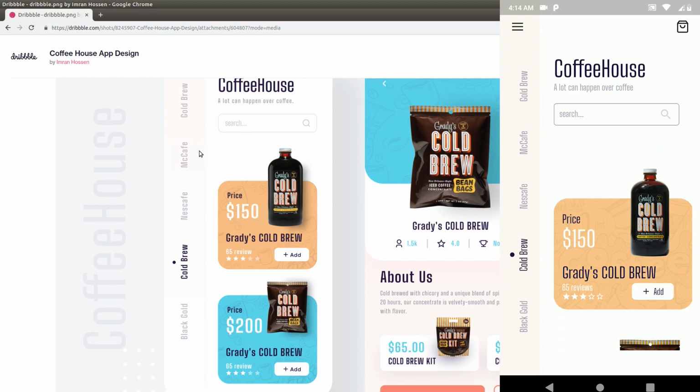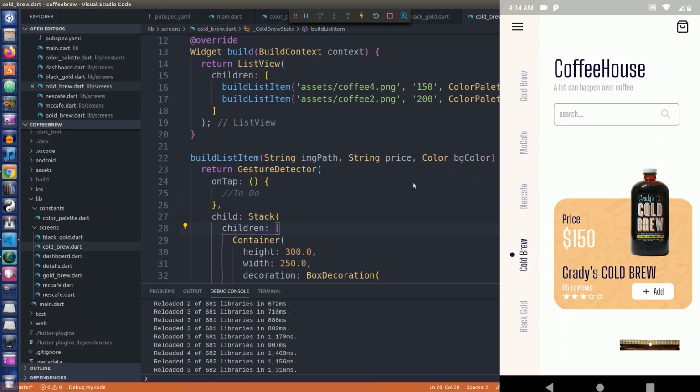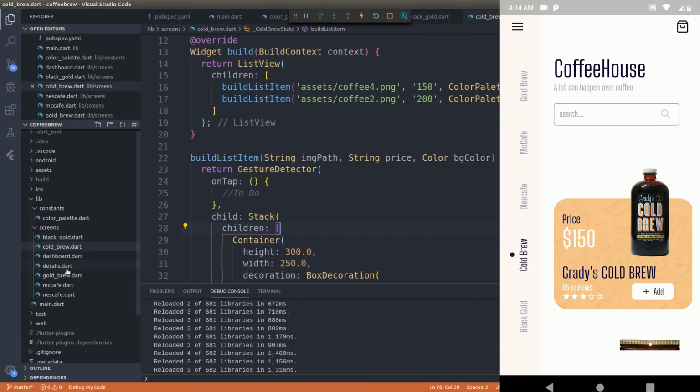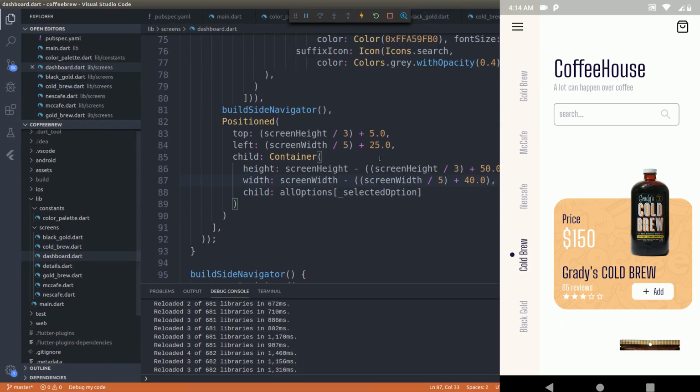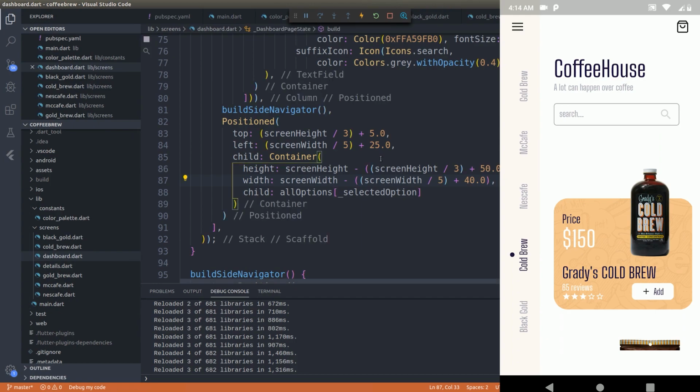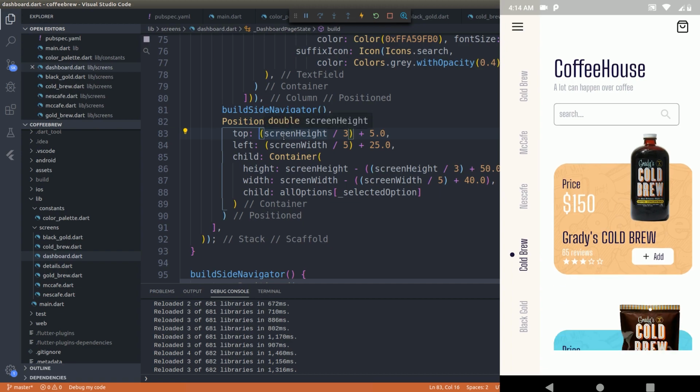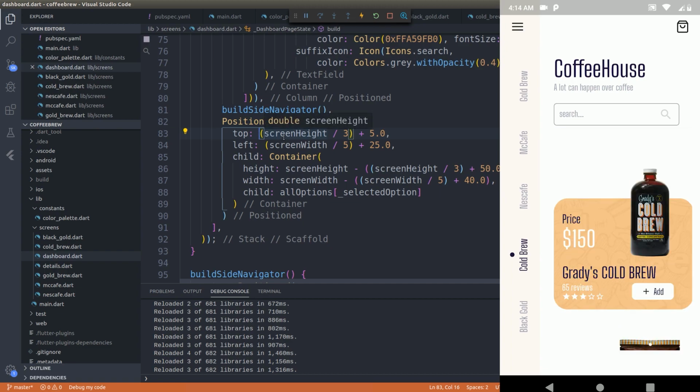You can try editing these 2 values, and then you will realize what I'm talking about. If you edit this top value, then this space will reduce, right? So try editing that, and then you will realize why I added that particular thing.